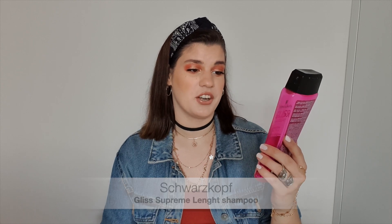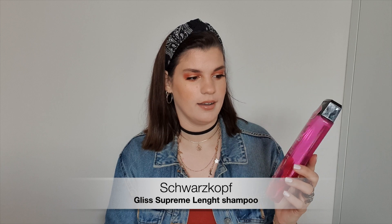The next product is this Schwarzkopf Gliss Hair Repair shampoo in Supreme Length. I hate the lengthy titles of these shampoos. I hated this — I couldn't wait to make it go empty. It is very ordinary and so basic, and not because it is drugstore, because there are a lot of really nice drugstore shampoos. But this one: even though it does contain SLS, it doesn't lather very much; it smells pretty okay but the smell doesn't linger in your hair; and it takes a great amount of shampoo to actually clean your hair. It didn't do anything for it. I bought this when I still had my long hair, but I didn't see any shine, any less oiliness, or any repair. This is really trash.